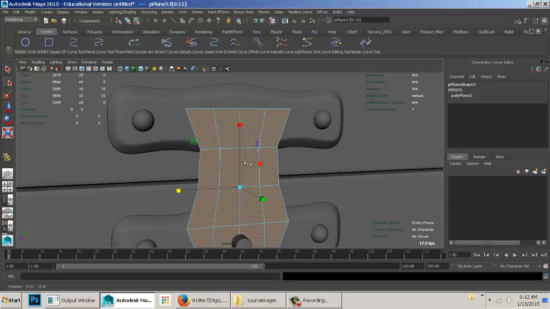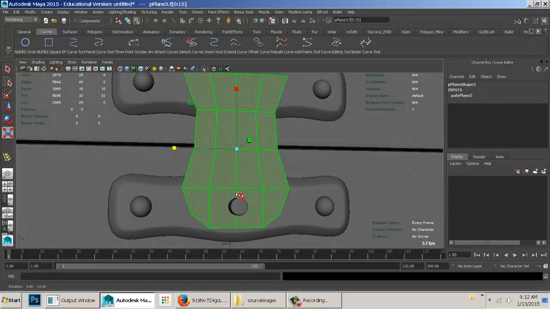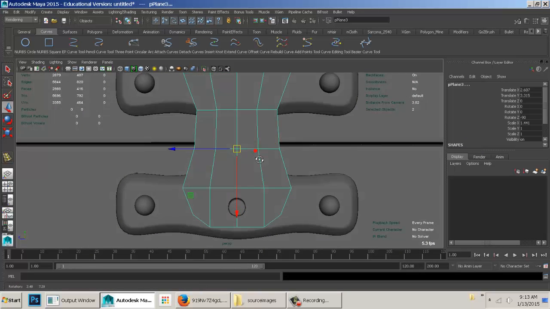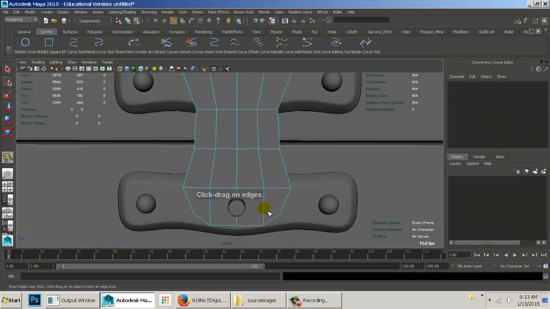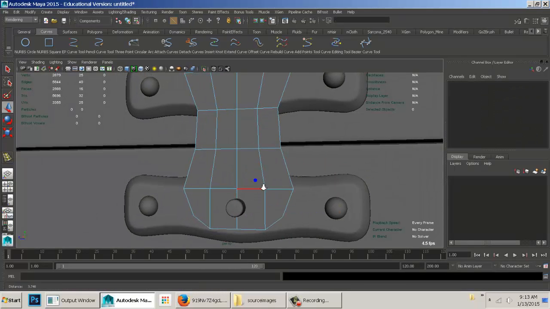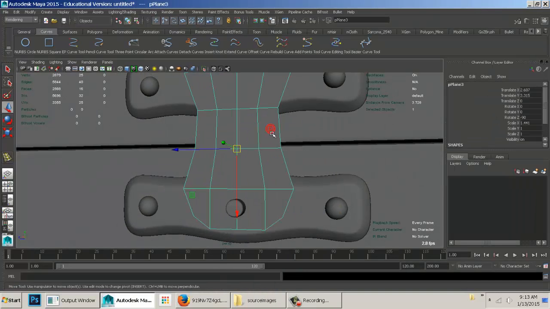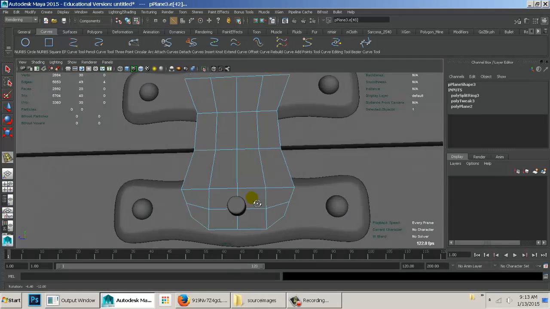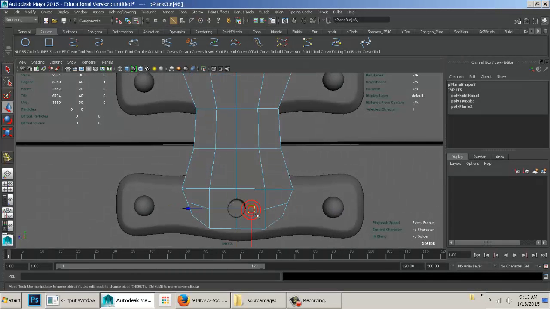Okay, now the other one did have obviously a hole here for this one, so we'll create that as well. I'm trying to get out of this mode. There we go. So I'm going to go to my Insert Edge Loop tool. Come on. Play nice. There we go. And I'm going to drag one right about to the center of that. So I have basically like a little bullseye right where these ones are coming together.